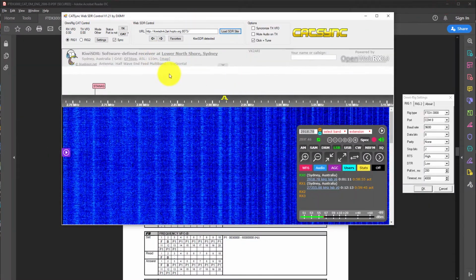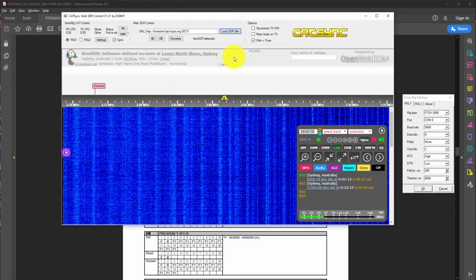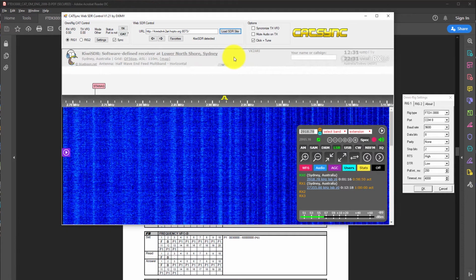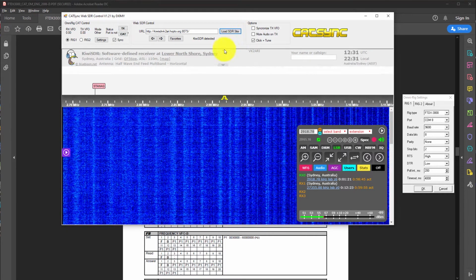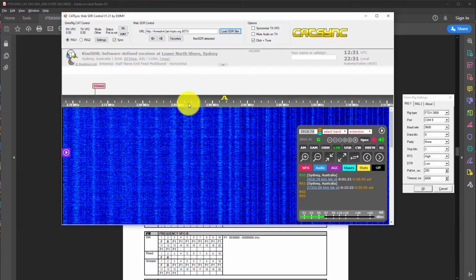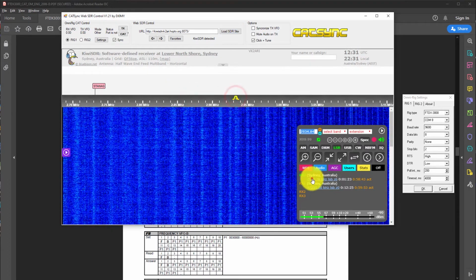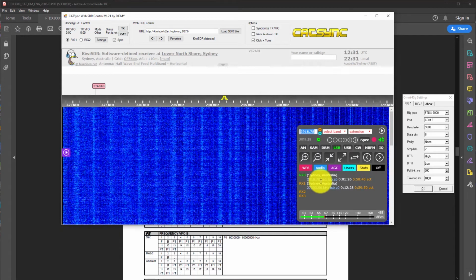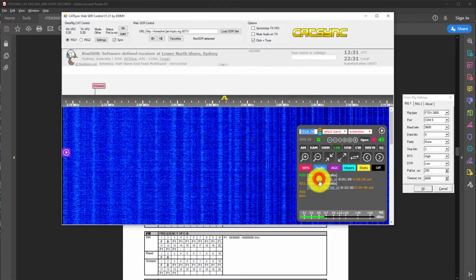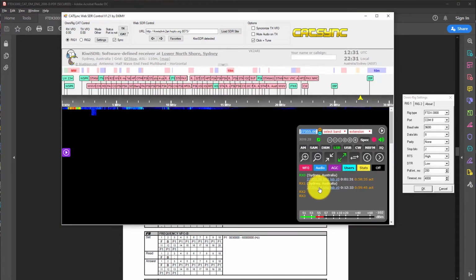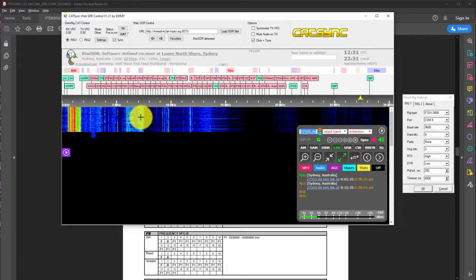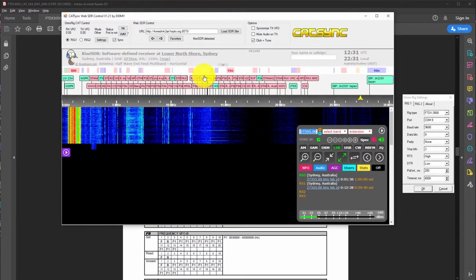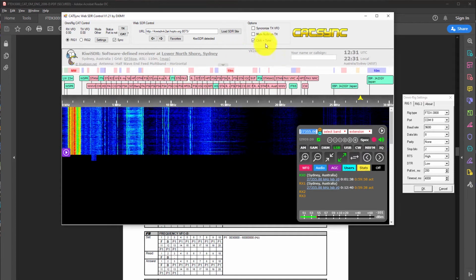Moving back onto this, the idea of this software provided by DJ0MY Oscar is that you can click around here on the spectrum. I can see here people are connected to other channels. You can click on the spectrum here and have this software control the radio directly.